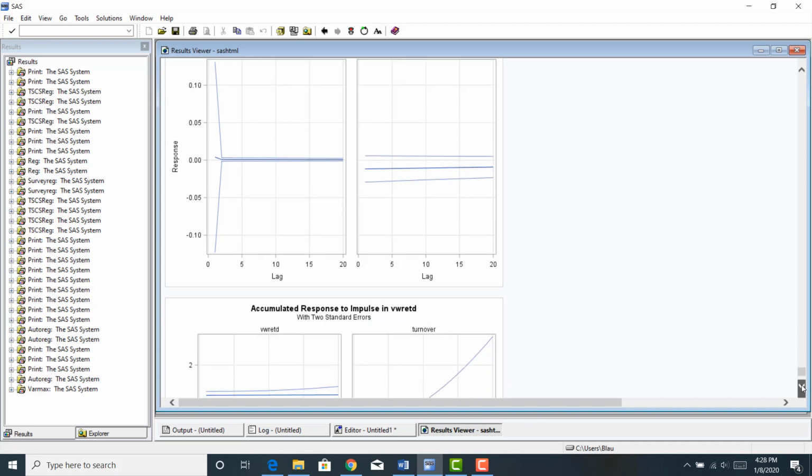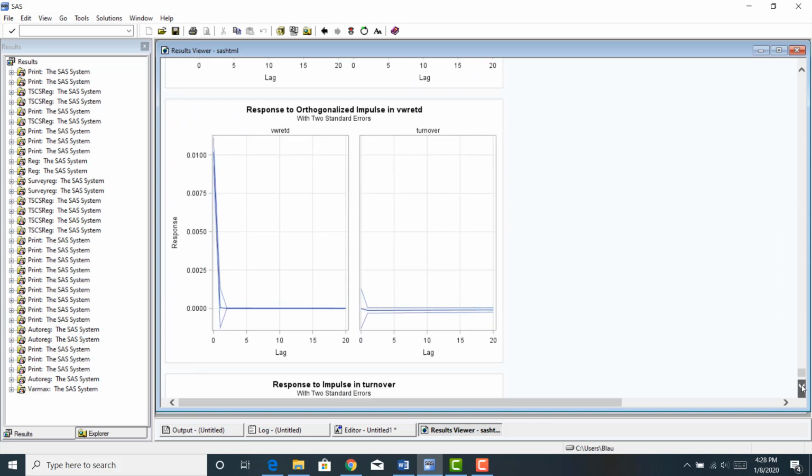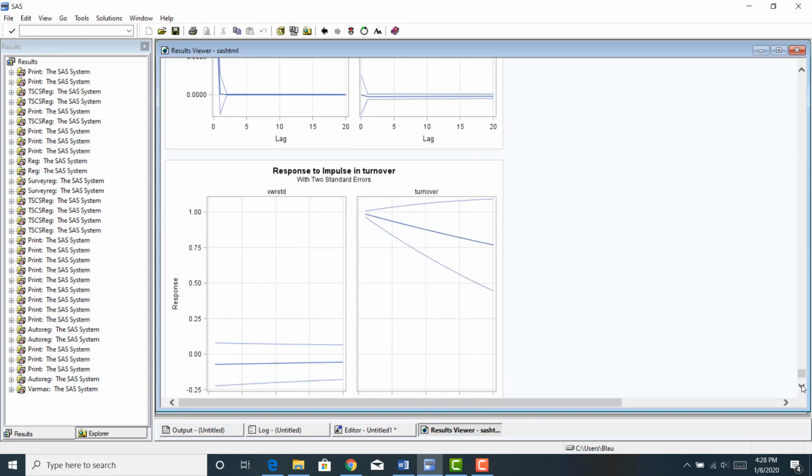What we were looking at is an impulse response to share turnover. You can see here, we had just talked about this: when you shock E2, a positive exogenous shock to the error term E2, that's going to cause value-weighted market returns to be negative, and then you can see that they slowly revert back to 0 over time.